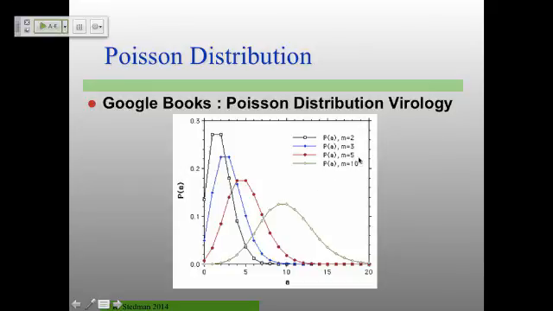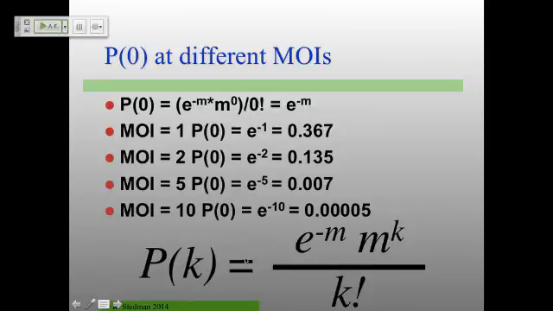Now if you go to 10 times as many virus particles as you have cells, about 12% are going to have 10, but a very, very small percentage are going to have 0. You can do the calculation. Here's the Poisson distribution: P of k is equal to e to the minus m, m to the k over k factorial. If I give you an equation like this on an exam, I don't expect you to remember this. I'll actually give you these numbers. Don't worry about it.